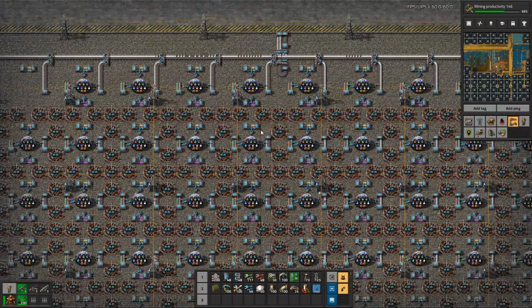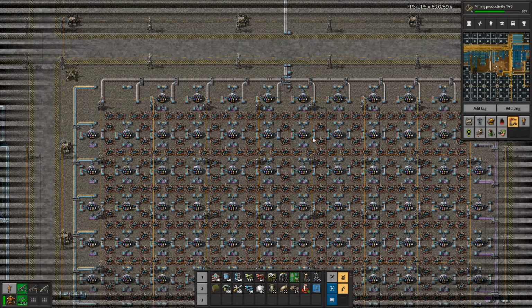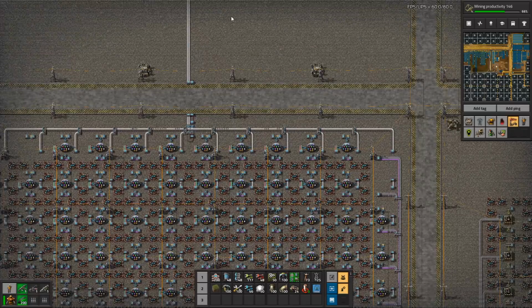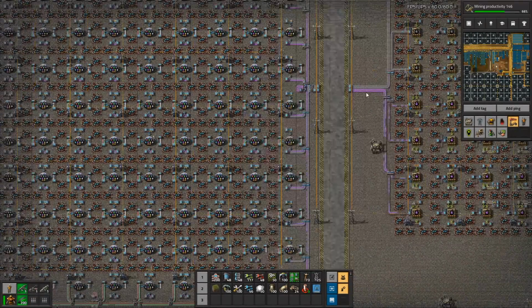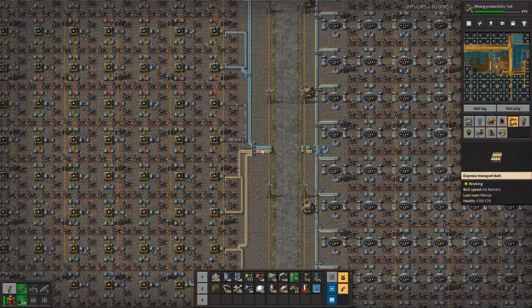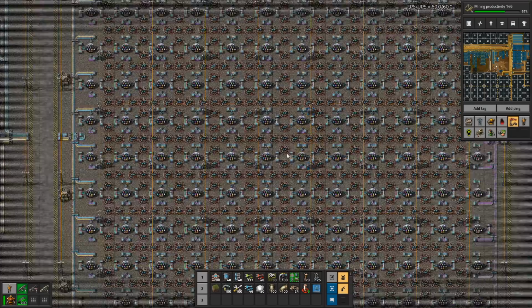What we're going to look at is very much identical to what I usually do. You have one belt going in here. The top that comes in is space science. On the right side here, we have production science and military science. We have red and green science. We have yellow and blue science coming over from this side. So it goes in here.